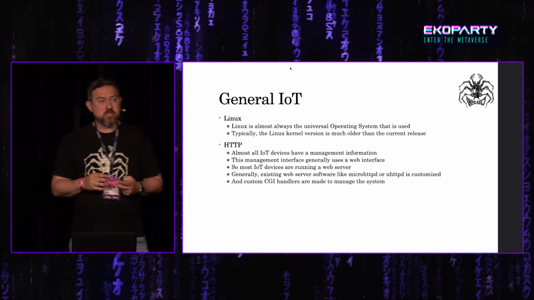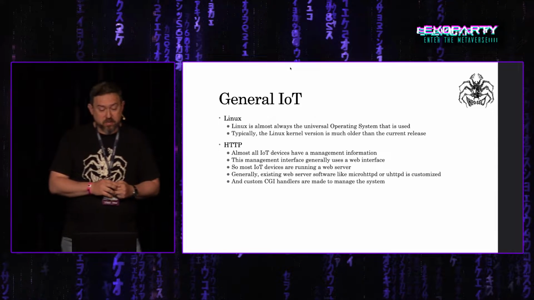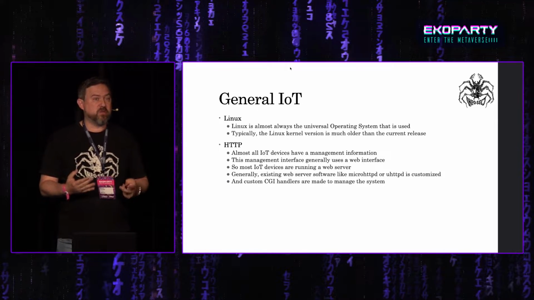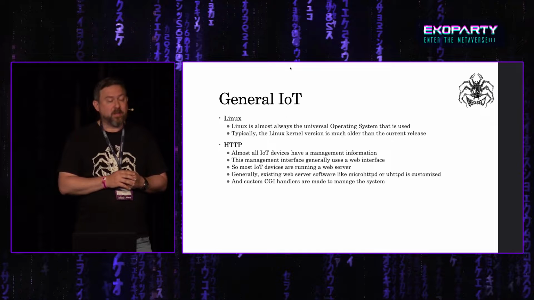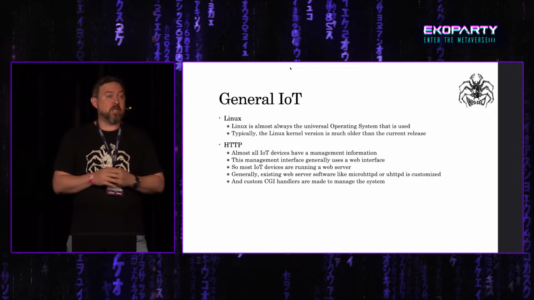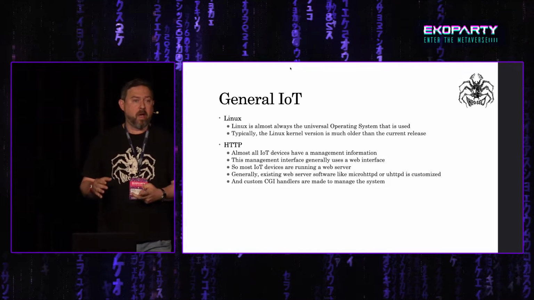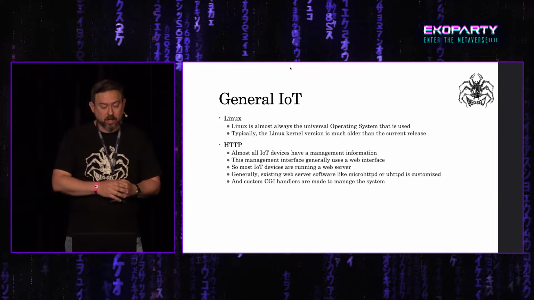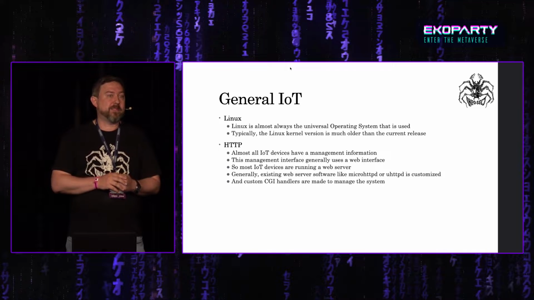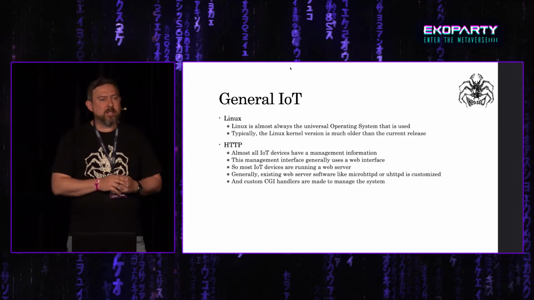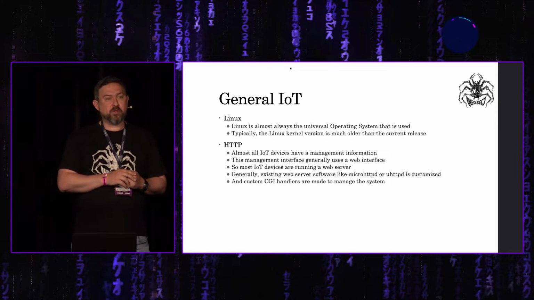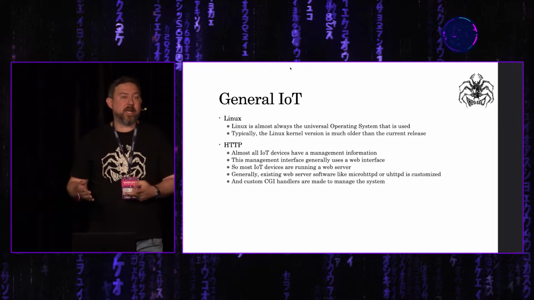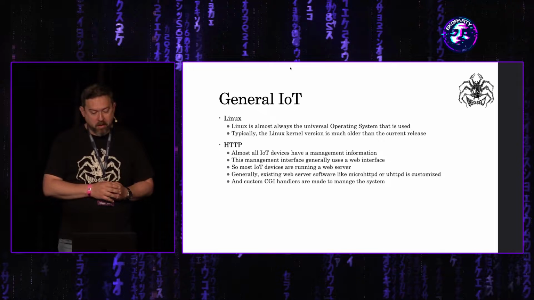Most IoT devices that we look at, at least, are going to be Linux-based. It's a very universal operating system that gets used for embedded devices. Typically, the Linux kernel version they're running is going to be much older than mainline. It's standard practice for IoT and embedded devices to run older Linux. This is sometimes useful if you have some sort of application whitelisting or secure boot process and you want to privesc and avoid all of those things. An n-day in a kernel is probably going to be useful.